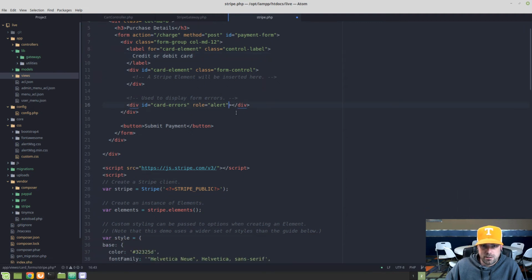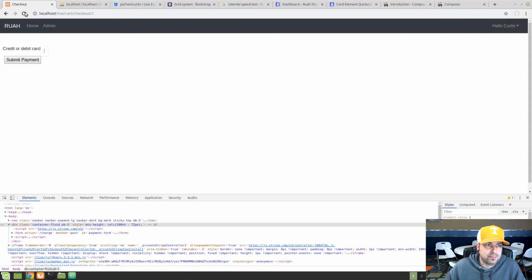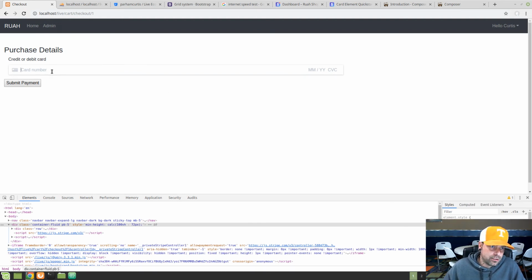These card errors, we'll go ahead and give those a class as well to kind of make a match. So we'll do text-danger col-md-12 and a margin bottom of 3. So let's see what this looks like. Okay, so this looks good now.